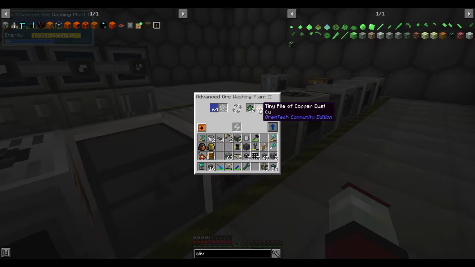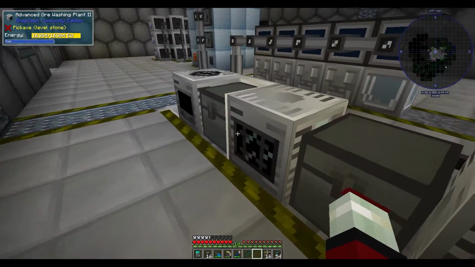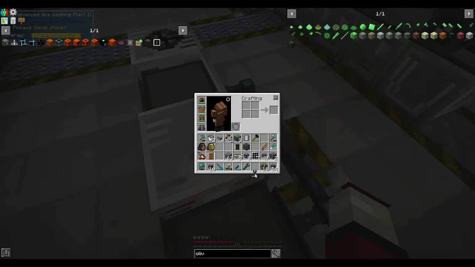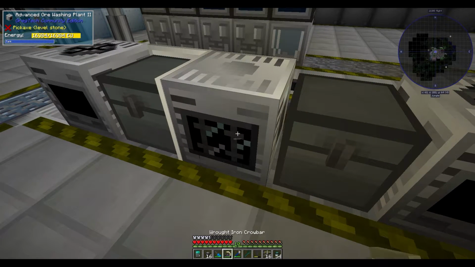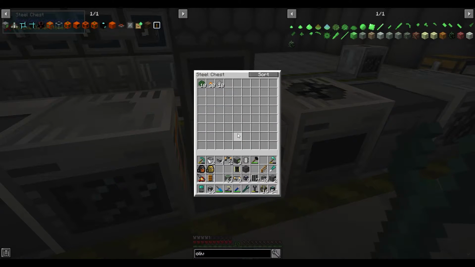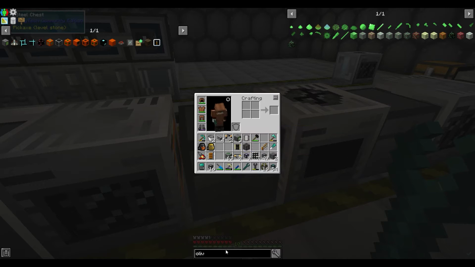So, purified malachite ore, tiny pile of copper dust, and stone dust. What do I need to do next? So, we want to wrench you. Let me wrench. Here it is. So that your output is there. And then we will take you to auto output. And then we've got purified malachite ore, tiny pile of copper dust, and stone. So, what do we want to do next?